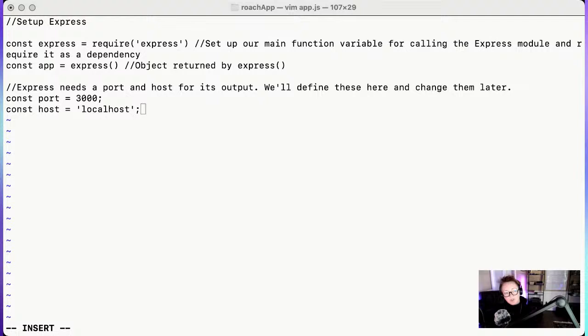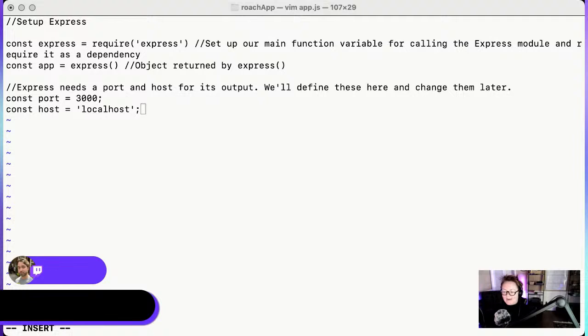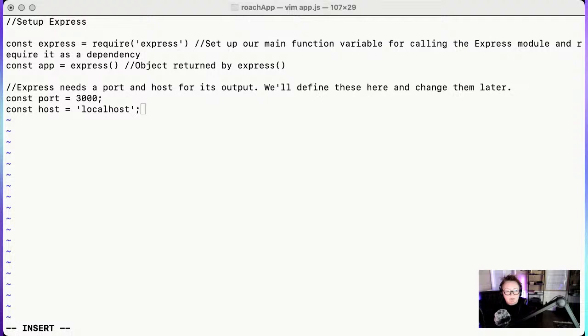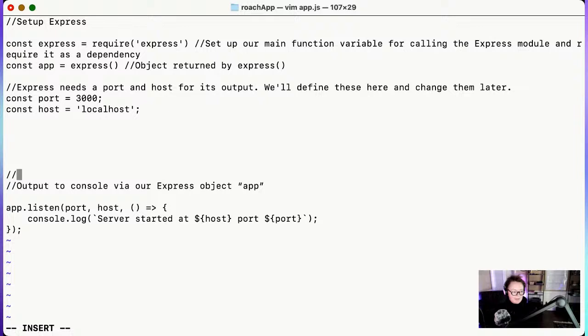I know, it's so white everywhere. Yes, shush. All right, so this app.listen is going to be at the bottom. We're going to be like, keep this at the bottom of your file, Leander. Okay. I know. Thank you, Adrian.